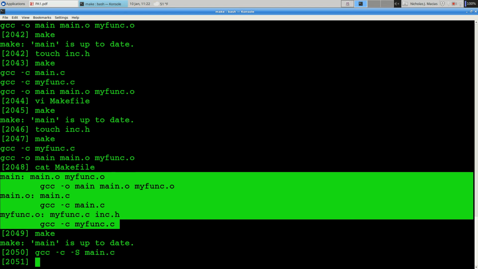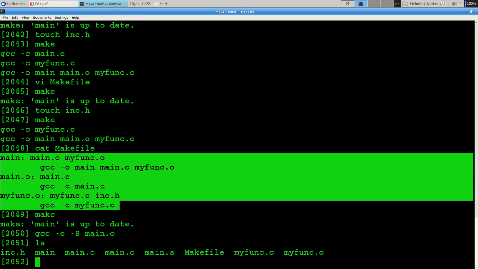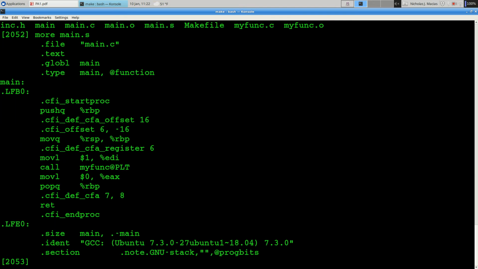And if you want to have fun, use the -S switch. And that gives you the assembly language code that your C got converted to. That's a lot of assembly. It's a lot of assembly language for something that really doesn't do anything. And it's weird looking assembly language.